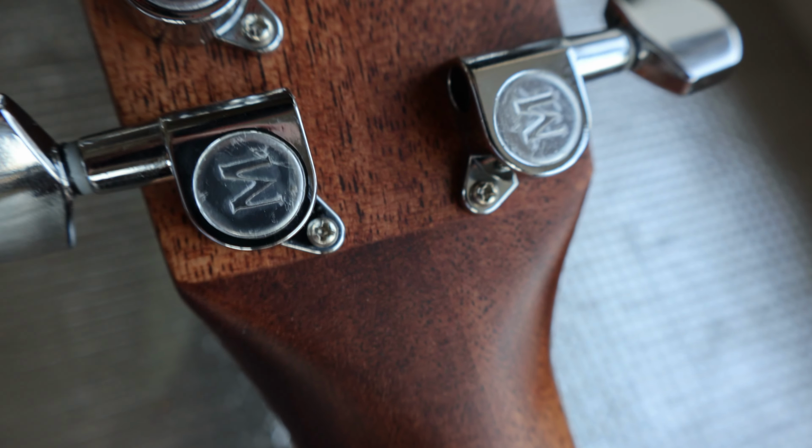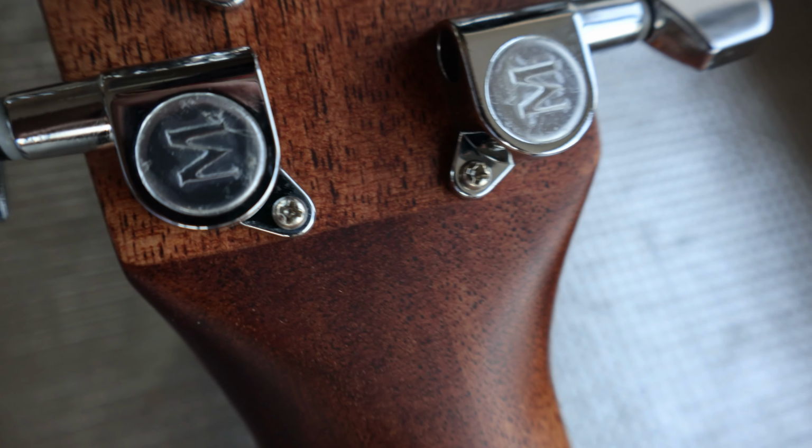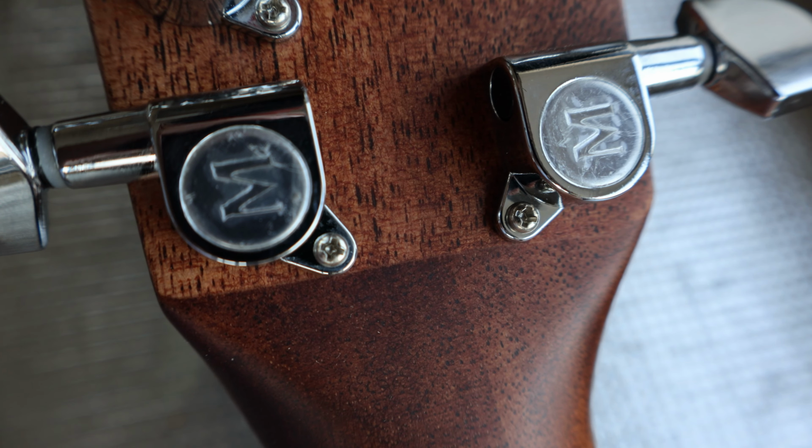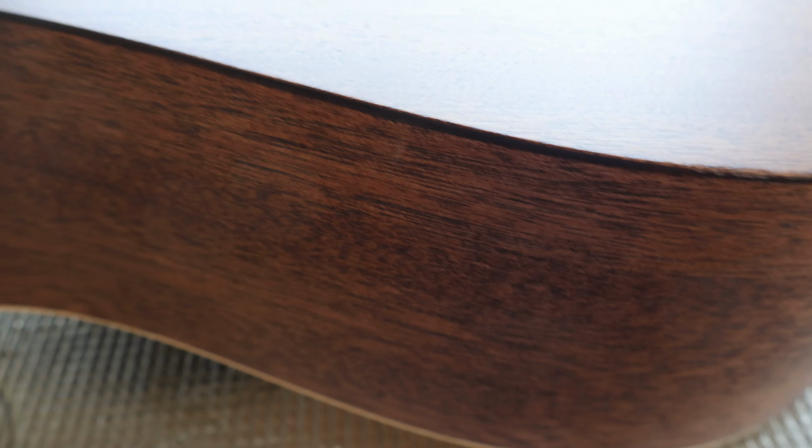And not buggering up the, that's a technical word, buggering up the headstock. So will it or will it not fall off or break? Nice mahogany style back, little figurine, good or bad. No binding, which is one way to keep the price down.